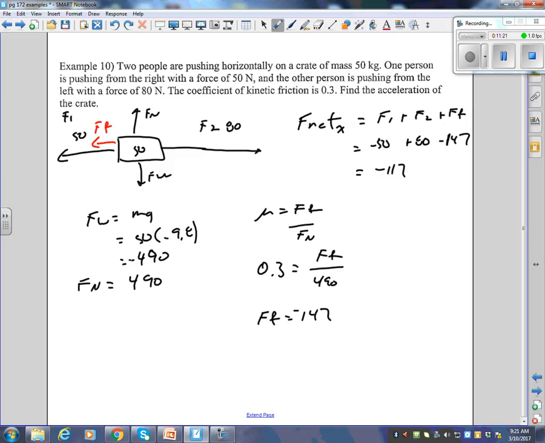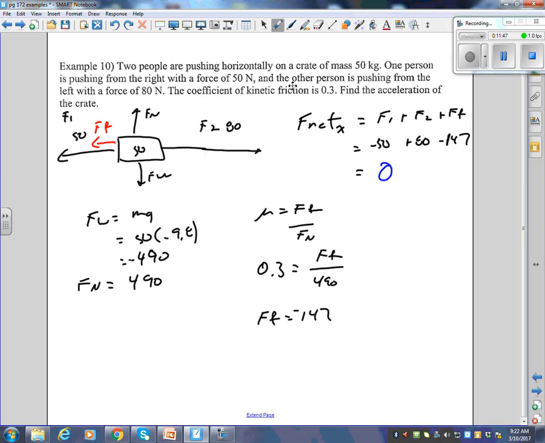Okay. I think what Connor's trying to say is that this 80 and the 50 give you an applied force of 30, but the friction force is 147. It's not going to move. Right? The net force, in fact, is going to be 0. Right? You're going to have to manually set it to 0. Why? Because the friction can't be more than the applied force.